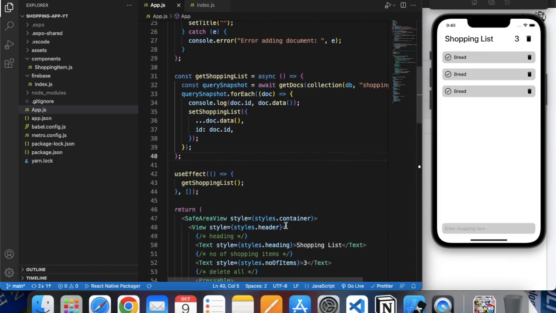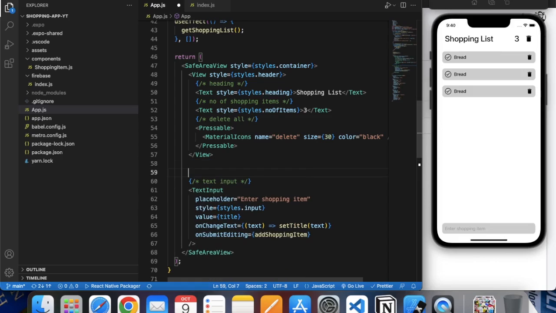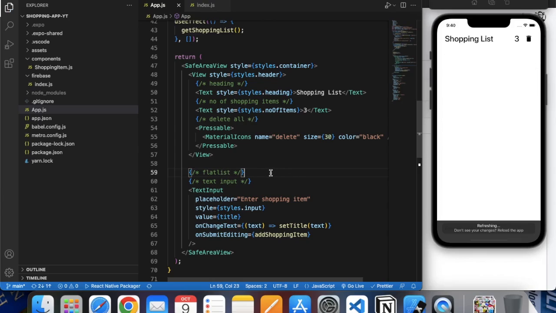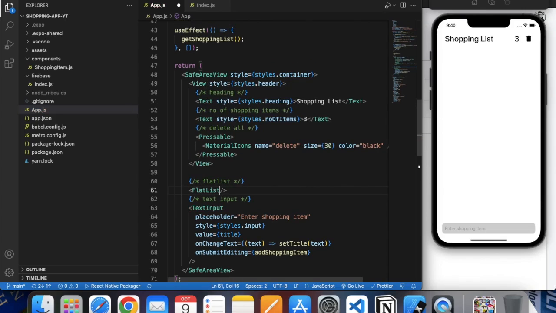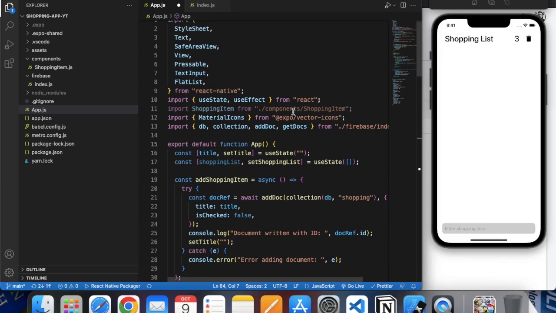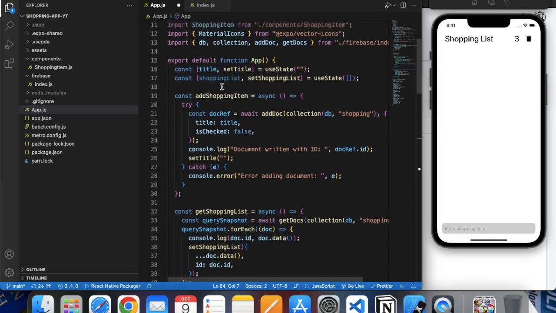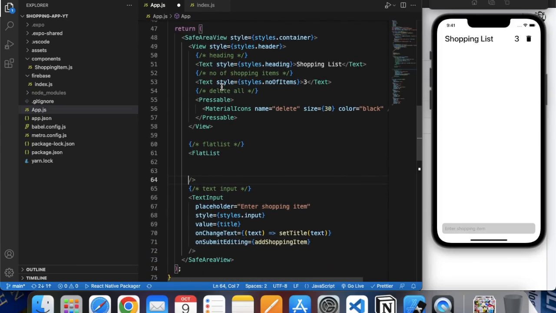Okay, so now let's first of all remove this. Here we create our FlatList. So you need to import FlatList from React Native. When we have a small amount of data in our array, let's say 10 or 20 items, then it doesn't matter whether you use a FlatList or a ScrollView.